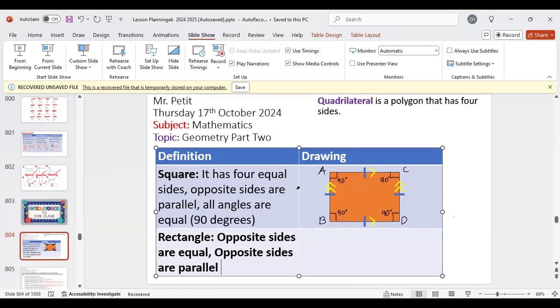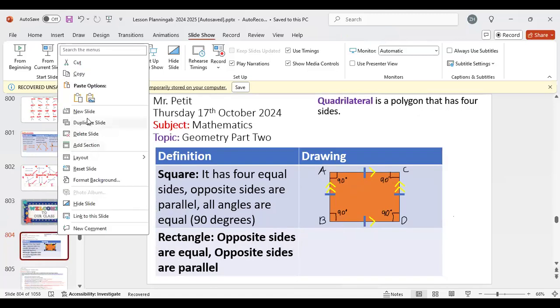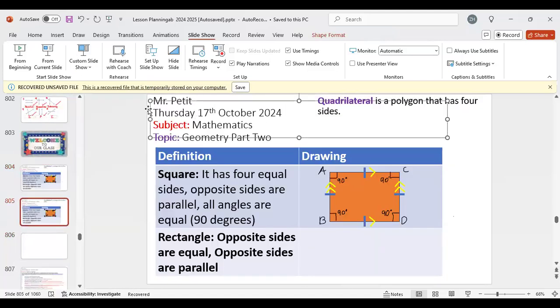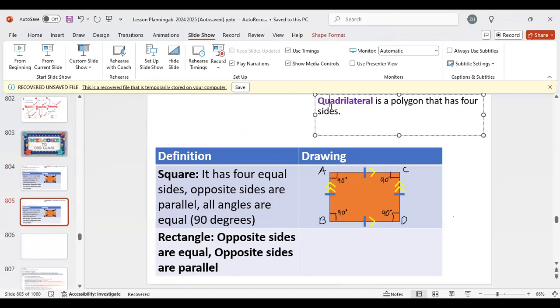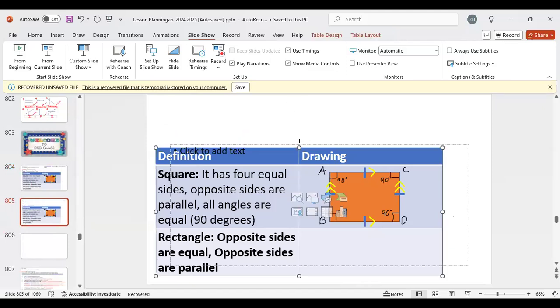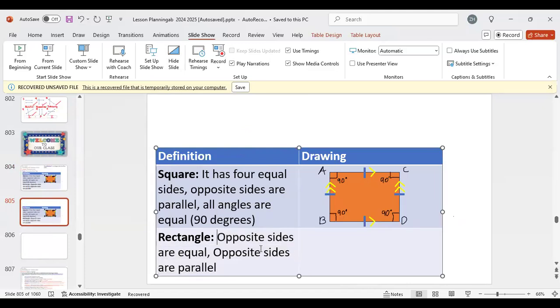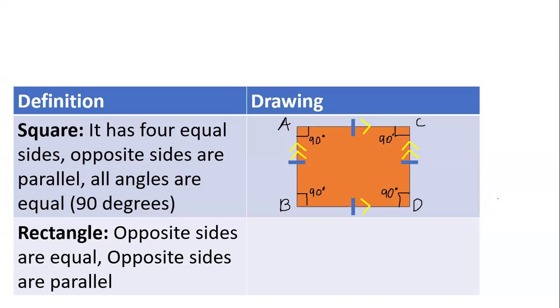Do I have enough space to draw this rectangle? What I need to do is move the heading, since y'all have the heading. And I think y'all know what a quadrilateral is, so I'm gonna move that. And I'm gonna put my drawing up. So for rectangles, opposite sides are equal, and opposite sides are parallel to each other. That's how we know it's a rectangle. So it doesn't necessarily have to have all equal sides, because if it has all equal sides, then it's not a rectangle, it is a square.